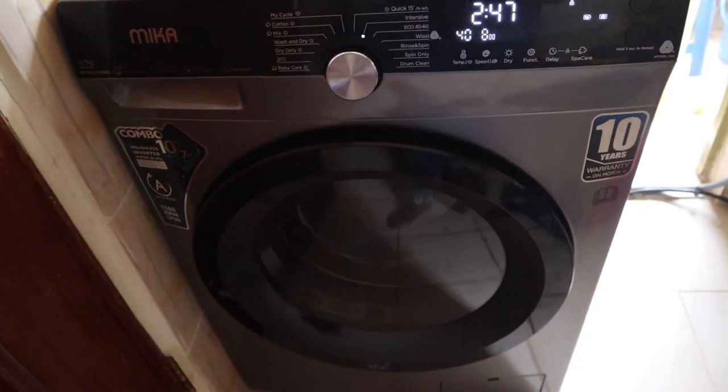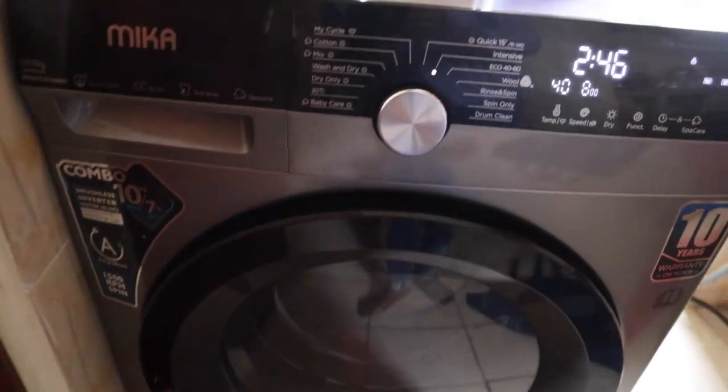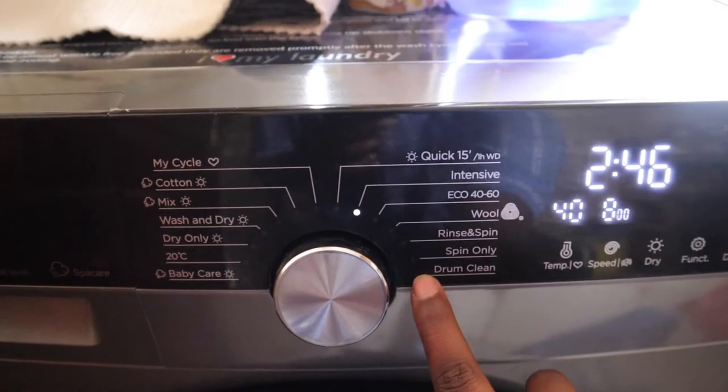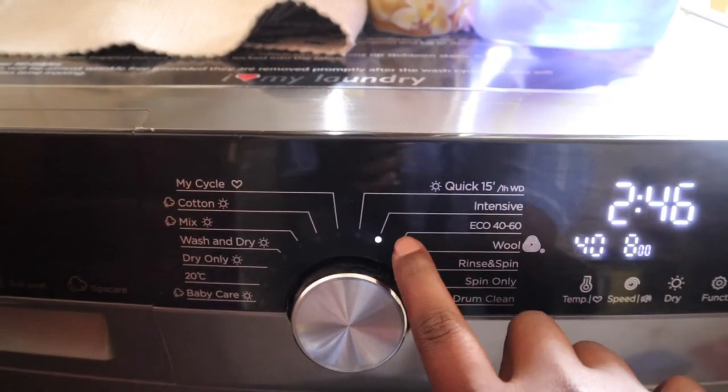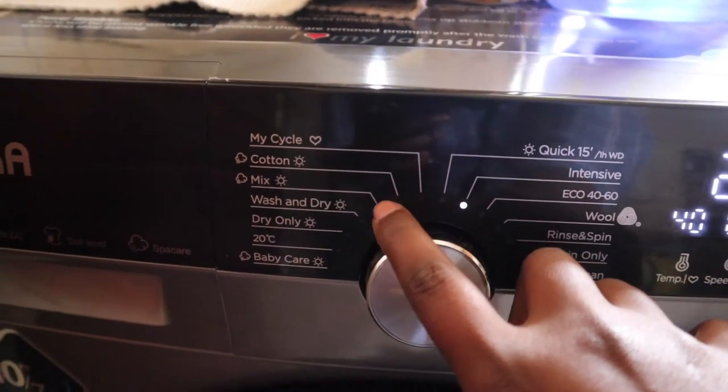If you're really concerned that you don't want to ruin your clothes in the machine, read those care labels and then pick whatever program in the list that works for you. But for me, when I wash my duvets, I either use the mix, which doesn't wash for long, or the intensive, based on if I feel the duvet is very dirty today. Mix is like wash and rinse and then go and hang.